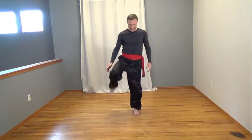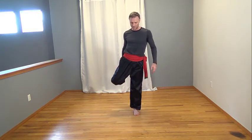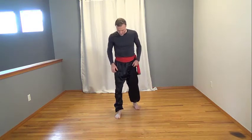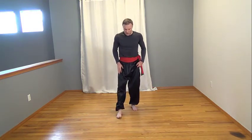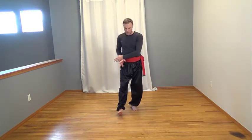Shake it out a little bit. In fact, grab that leg and stretch it back. Let the muscles relax. And from the cat, we switch the hands, switch the hip, and we're going the other direction now.